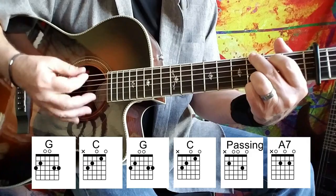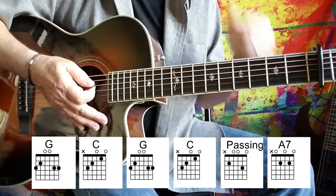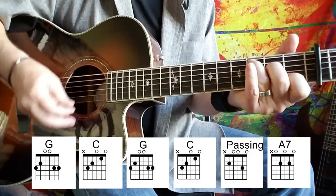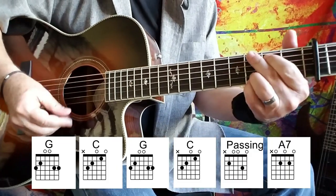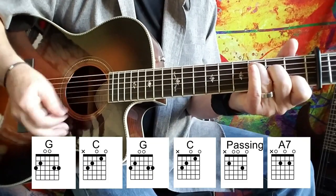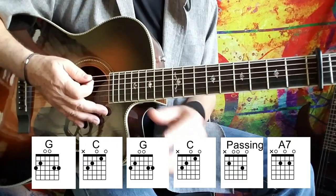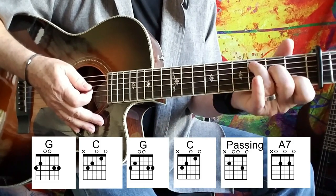But you'll want to add some accents to keep it from sounding too mundane, right? So we've got this. Just kind of throw some accents in, maybe think about the lyrics, the vocal in your mind. And you can vary the accents a lot, which is going to make it sound even better. Right, anything you can think of to just give it a little variation. So we're playing G to C to G.